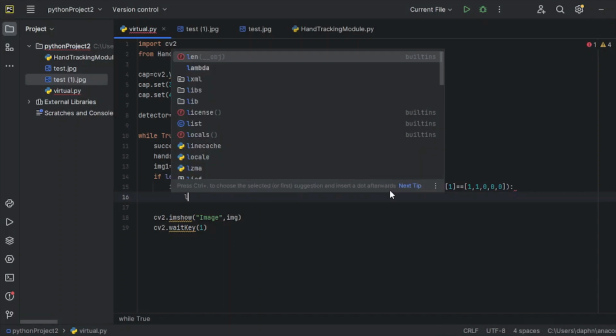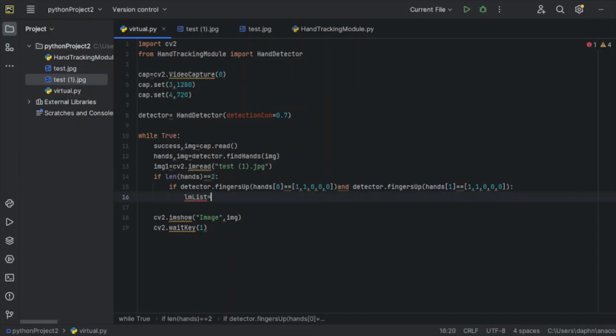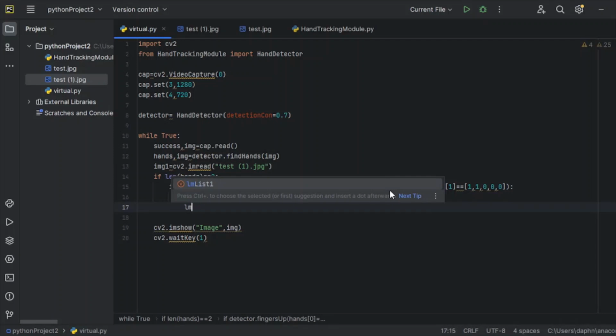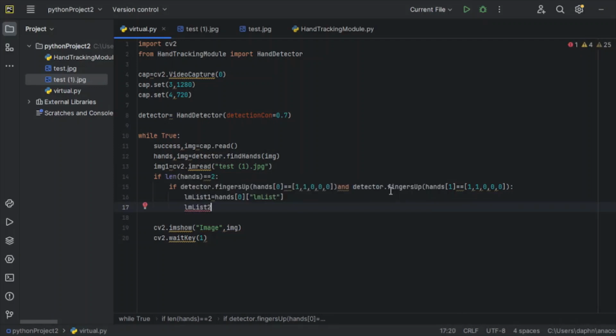Then list 1 for hands 0, and for the other hand, list 2 for hands 1.